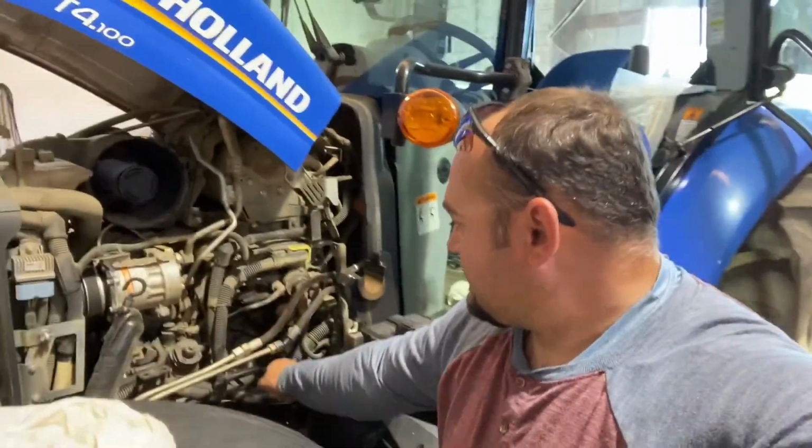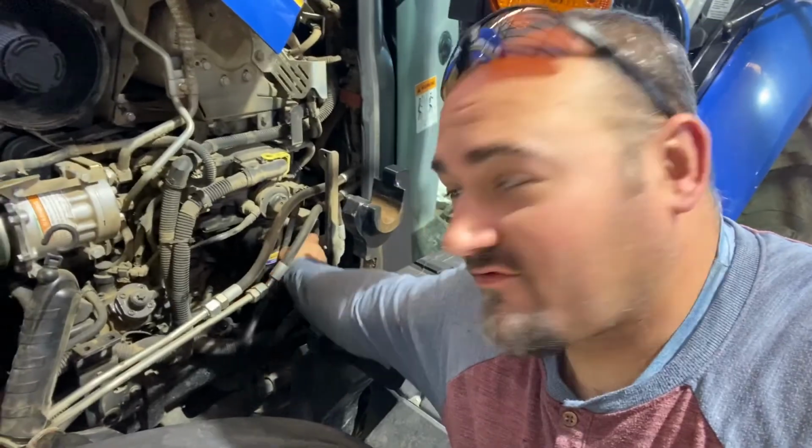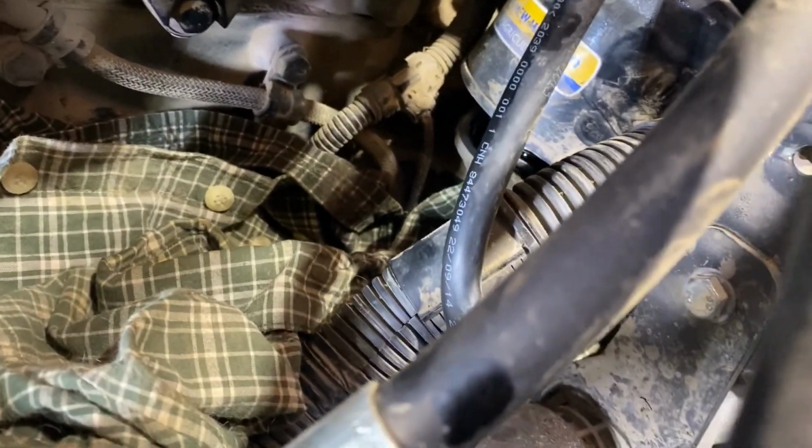These filters suck on this T4 series. There's one right here. There's another fuel filter right here. And then right back in here where everything is at, all these lines and everything. Yeah, that's the oil filter. So I didn't think about this when we originally got it, but yeah, they're a nightmare to put in. Look at this oil filter. This thing is upside down, where normally that's just goofy.